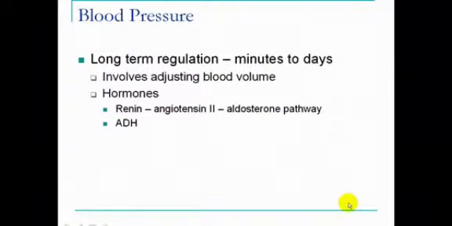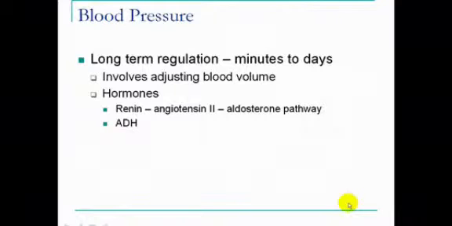So the baroreceptor reflex makes immediate adjustments to blood pressure. Now in some cases, it might not be just momentary shifts in blood pressure that you need to adjust. It might be longer term changes in blood pressure. And so you have long-term regulation, which in this case would involve hormones, okay? Because your nervous system's immediate, hormones take a little longer to kick in, but the results are longer lasting. Long-term regulation will kick in if your blood pressure has fluctuated from minutes to days.